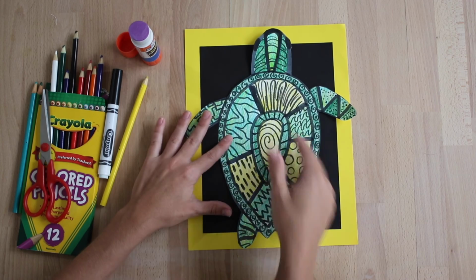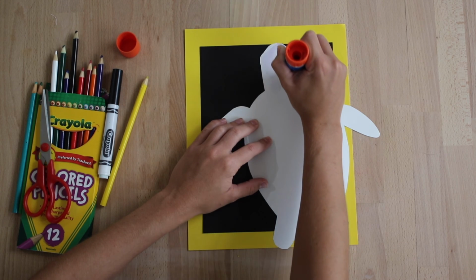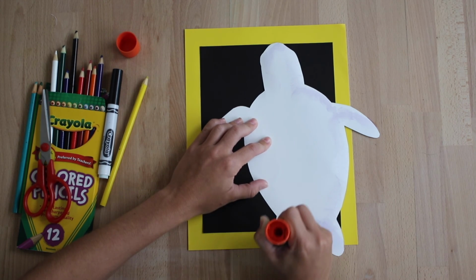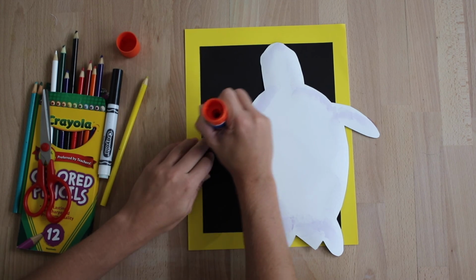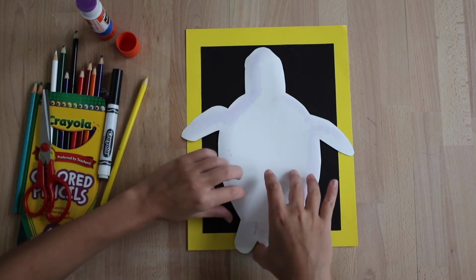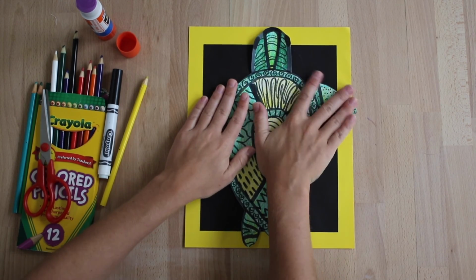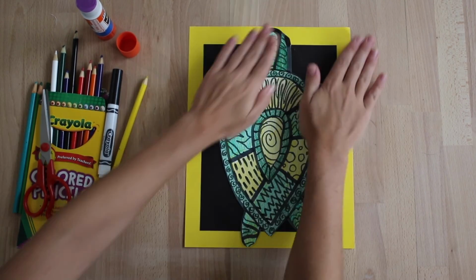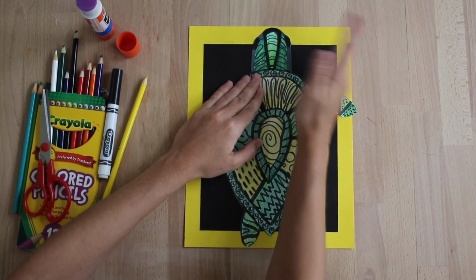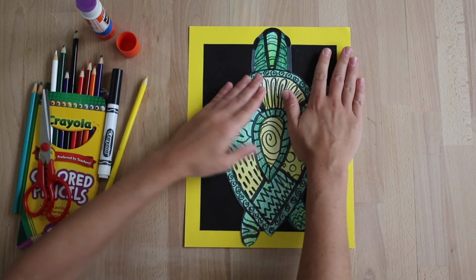I think I'm gonna glue mine straight up and down, so I'm gonna go ahead and turn this over, and I'm going to put glue along the perimeter of my sea turtle. Excellent. And I'm gonna turn it over and I'm gonna place it however you like, you can place it. And I'm gonna press it down. I'm gonna hold it down. I'm gonna use my palms to put weight on it to make sure that it gets glued down really well. I shouldn't have any edges sticking out. If you get any glue on your black paper, that's okay, it will dry clear.